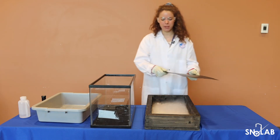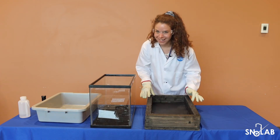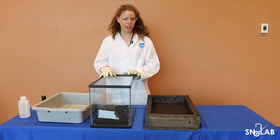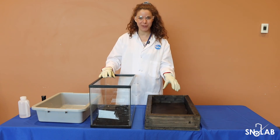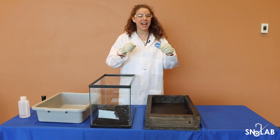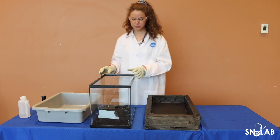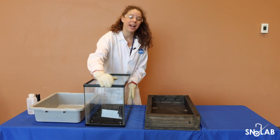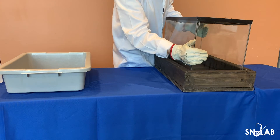Now, listen carefully for this part. I'm putting the black sheet of metal on top of the ice. The sound that you're hearing is from the room temperature metal contacting with the minus 78.5 degree dry ice — the ice sublimating when it makes contact, going from solid into a gas. The next step is to invert our aquarium onto the metal sheet and wait about 10 to 15 minutes for the alcohol to evaporate and create a cloud on top of the metal.